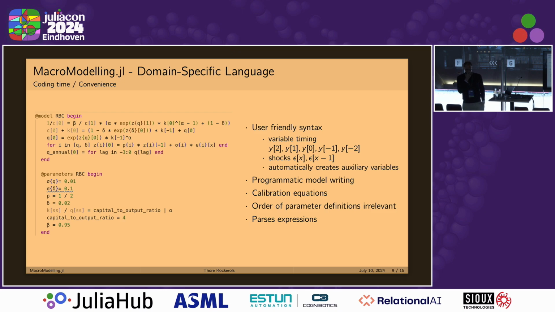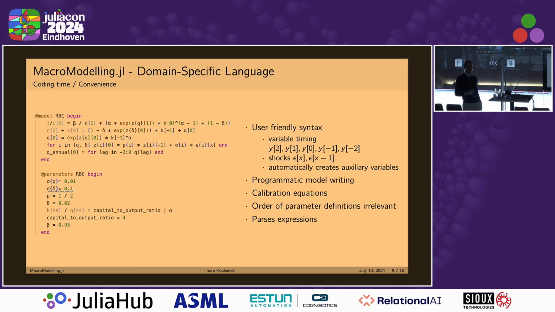Now, the domain-specific language. This is thanks to the macros in Julia. This is really powerful. I introduced it briefly before, but here are some other things which happen in the background. So these variable definitions. Here, for example, C, which is consumption, the square brackets and 0, this is the timing subscript. So 0 is the present. But you can put there 2, 20, -15, whatever you want. But if you do that, then the model definition was only past, present, and future. -20 is like 20 times in the past.